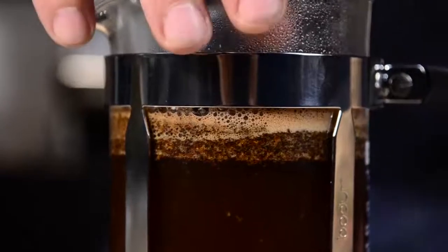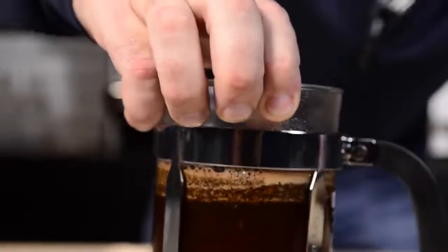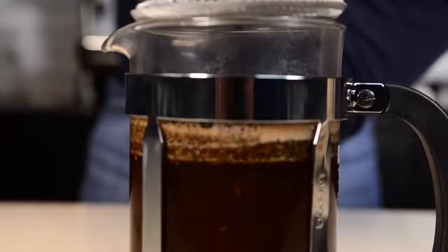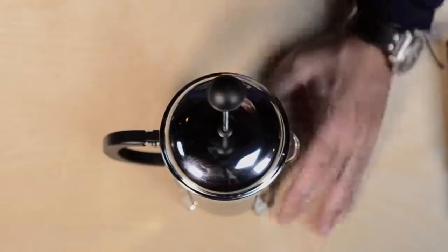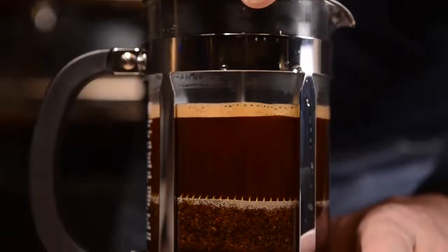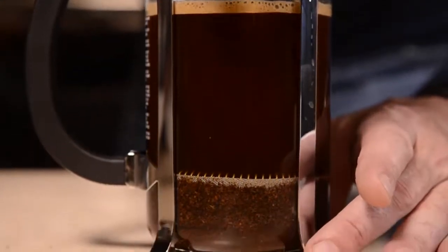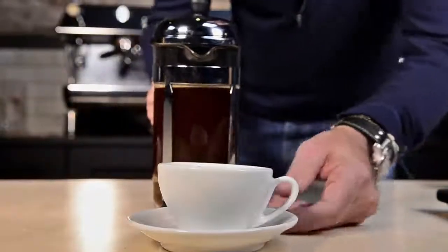Say nearing the end of your brew cycle, so this is 3 minutes and 45 seconds, so I know I have 15 seconds to go. I'm going to remove the French press from the scale. I'm going to take my plunger, piston, filter, put it in, assemble everything, and in 3, 2, 1, I slowly push down, not too fast, not too hard, nice and slow, until it reaches the bottom. And as soon as it reaches the bottom, that is the dinner bell. It is time to enjoy a cup of French press coffee.